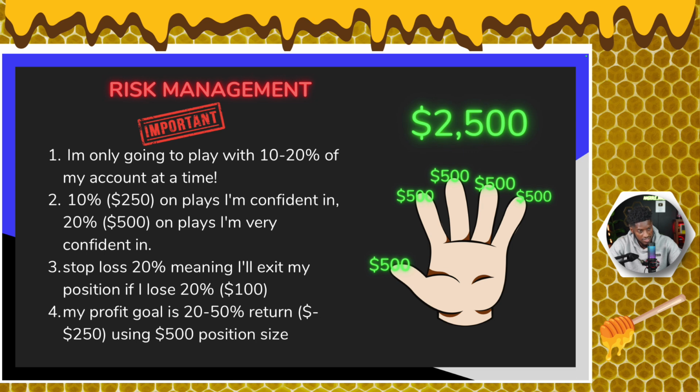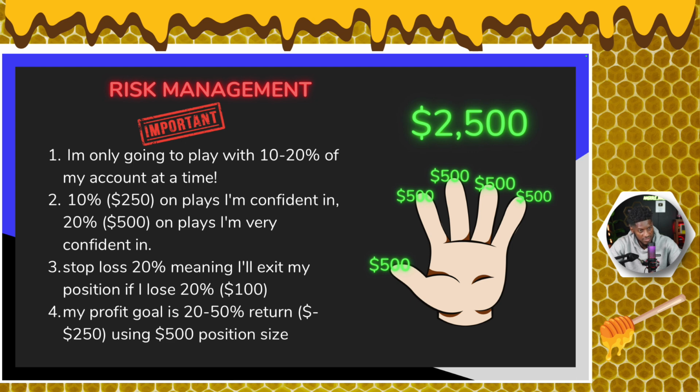So let's just say you have a $2,500 account and every finger is $500, correct? 500, 1,000, 1,500, 2,000, 2,500, right? So all of these equal $500. Now what we're going to do is play with a cash account. So when you decide to go into Webull, Thinkorswim, Tastyworks, whatever, Robinhood, make sure it's a cash account, so that way you can day trade unlimited with the amount of money that you have.